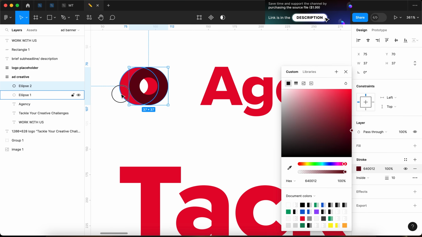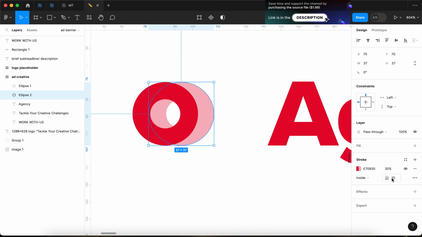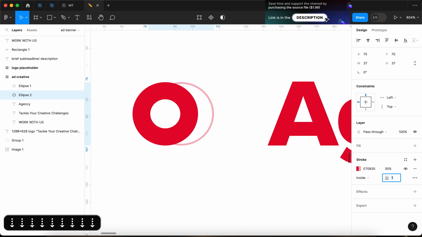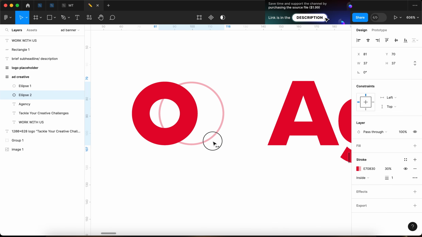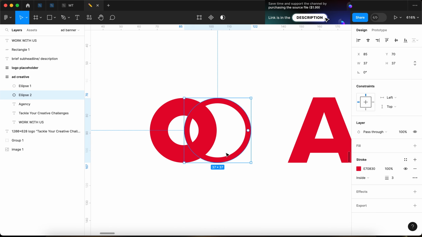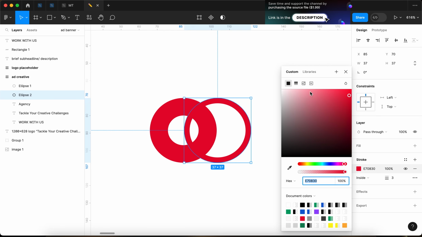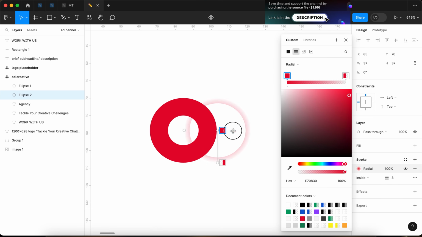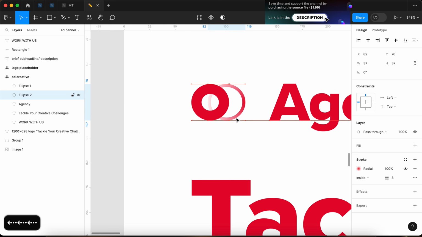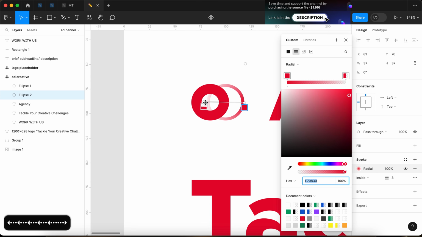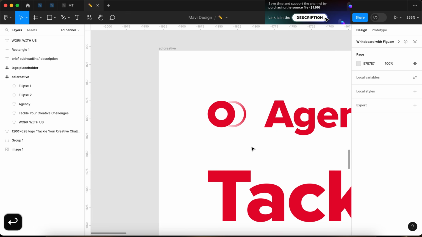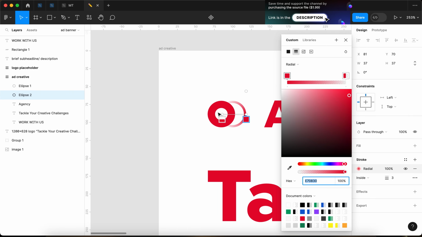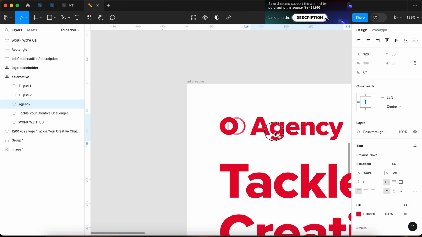So why don't I experiment with this shape? We could do like a less prominent circle. Okay, I think these two shapes go really well together. I think we could also use some kind of a gradient on the second one. Yeah, I guess we could, just remember, this is just a placeholder. I'm just experimenting with stuff right now. So yeah, let's just go with this agency.